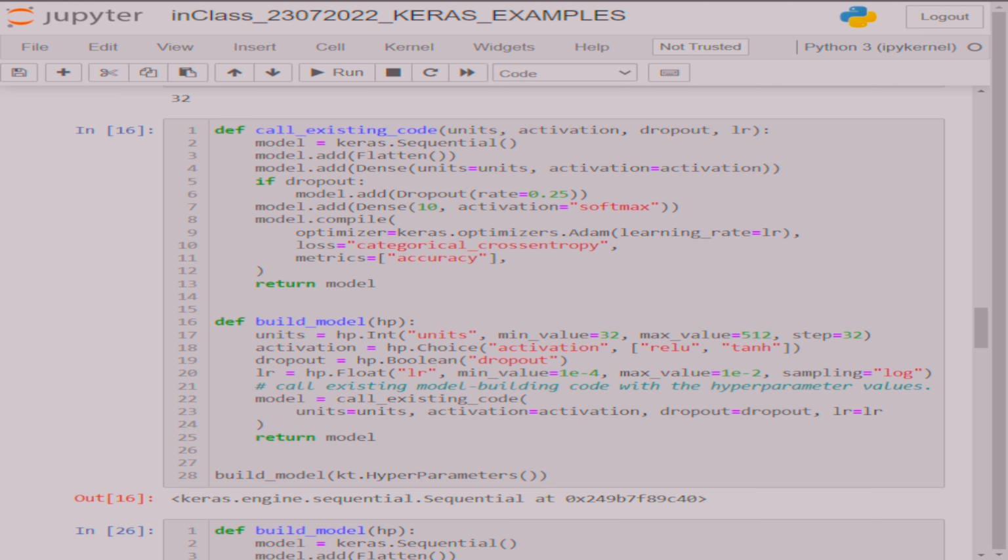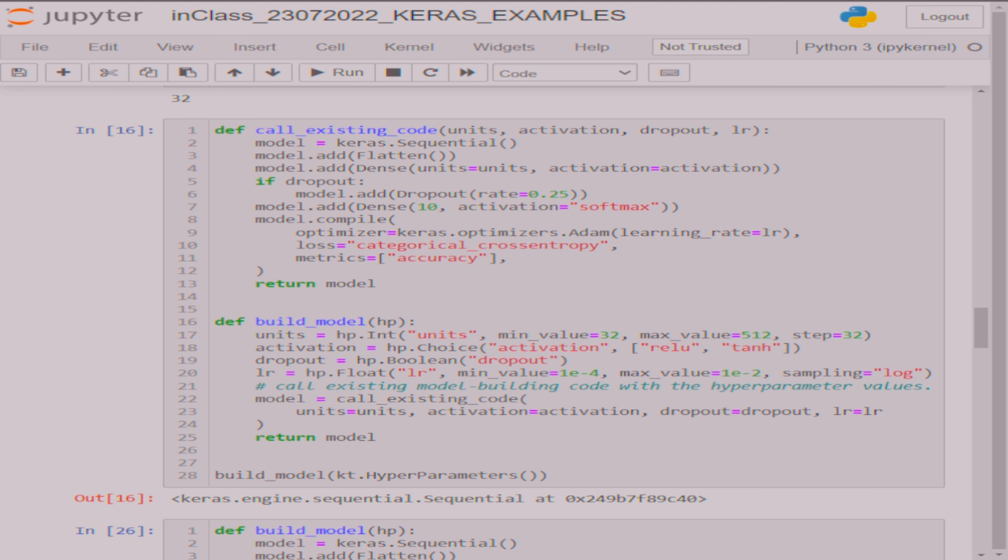All right, so let us say that I'm going to define a model in a particular block of the code, in the function, say all existing code. In the sense, this is where the model is being built. So I pass the various parameters and I build the model. You see, I'm not changing anything. I'm not giving an option to the machine saying, okay, change all these values from this to this. Tell me whether I should use a dropout or not. No, I'm not saying that.